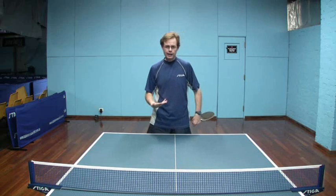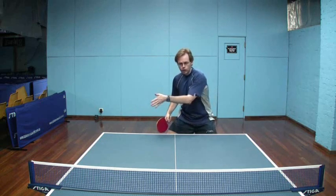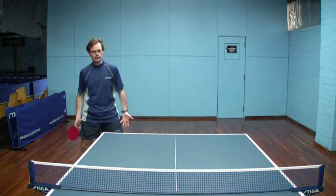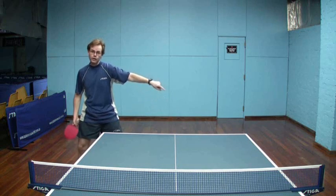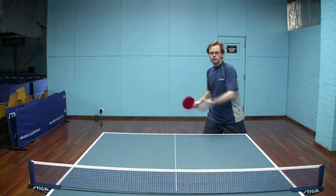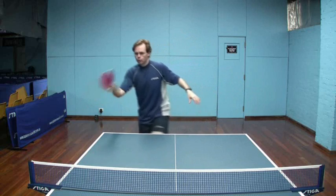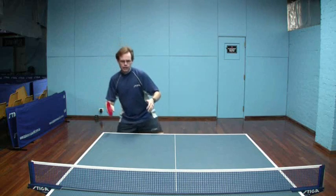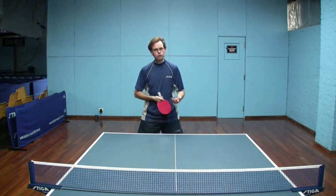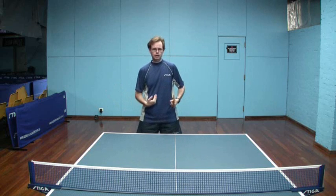Now the problem a lot of us have is that when we're playing here, the ball goes, we move, we hit, and we stay, and we leave it. And they put it over there, and now we run over, and we're not recovering. It's not just about getting to the ball there, it's then about taking the little shuffle step back to recover. And that's part of good footwork, being able to move back to cover possible angles.